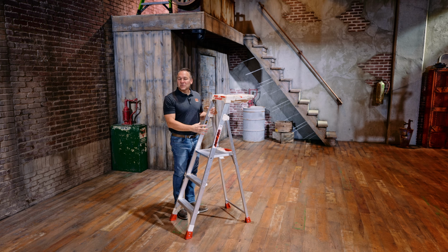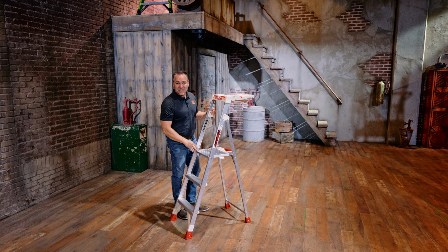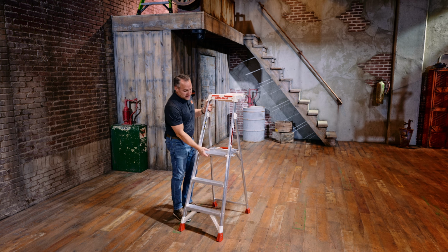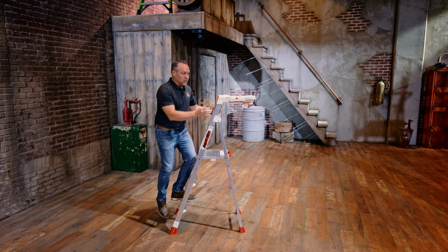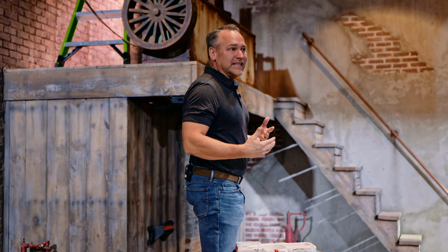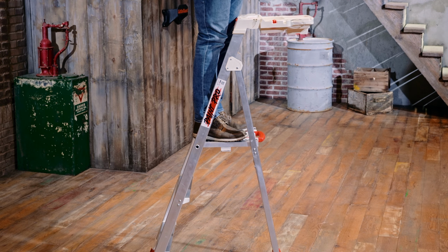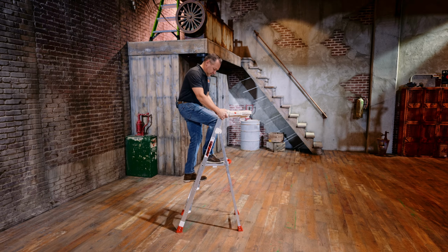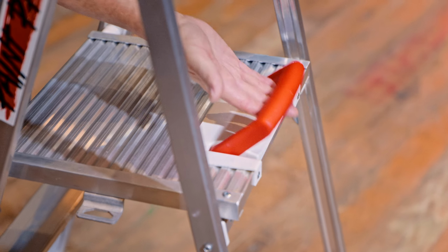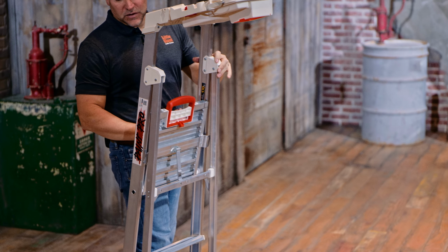The standing platform is really the heart of the Paint Pro, 13 inches wide and 13 inches deep. That's 169 square inches. So you have balance and control. While you're standing on ladders for longer periods of time, you'll find that this is unlike standing on a ladder because it gives us support, balance, and safety for a full day's painting job. With one single handle, pulling it into the stored position or pushing it forward into its open and locked position.